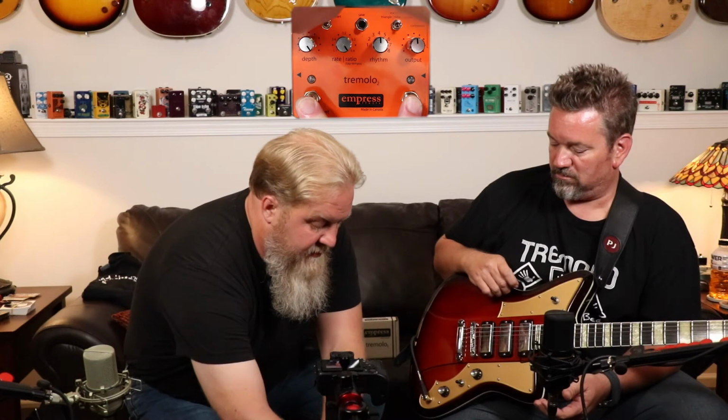Because right now, it comes default set up for the expression pedal. We need to set it up to do the momentary switch, and that is actually number 4. So they're using this rhythm knob with the settings that if we unplug it, hold both buttons down, plug it back in, wait for the double, put this to tube, move this to 4, hold both buttons, and we should be in tap.